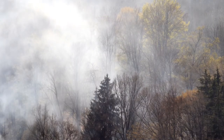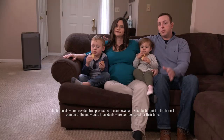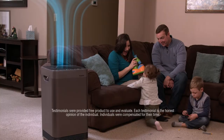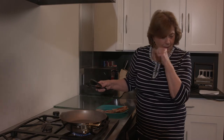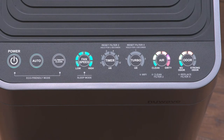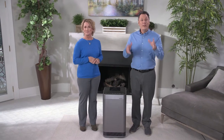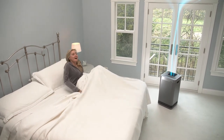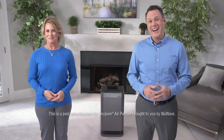We have a lot of fires this time of the year — on a windy day the smoke's coming in, and it's great to have the OxyPure right there to eliminate that. I don't like cooking things that smell a lot, like fish, because it smells up the house. I just turned it up a little bit and within 10 minutes the smell was gone. The air is clean. We dare you to compare OxyPure to every other air purifier on the market — you've tried the rest, now try the best. Call right now.